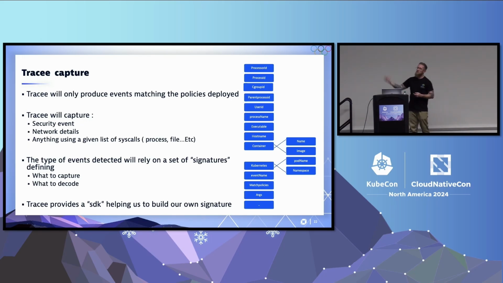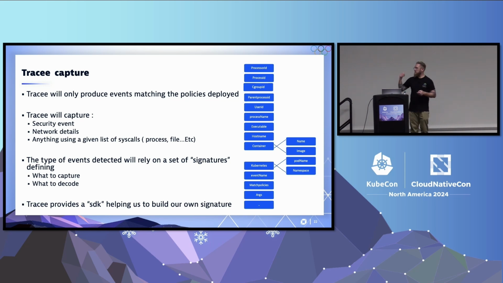Here you use a signature, a piece of code that says, this is the event, and I want to extract this piece and decode it. So at the end, when you use those signatures, you don't have to worry about how you're going to convert it. It's already done by the signature. So I think, from a user perspective, it's great. It helps you figure out what you want to decode, what you want to capture, and how you want to decode it.